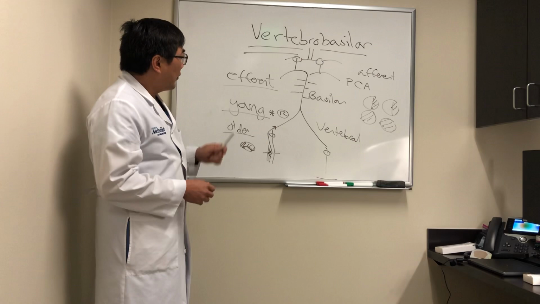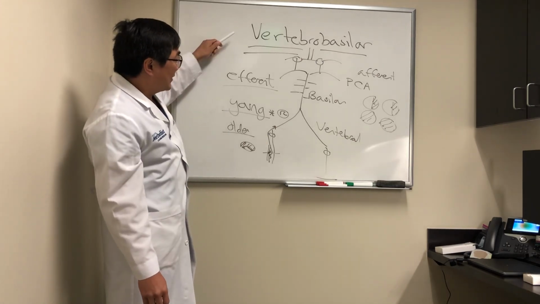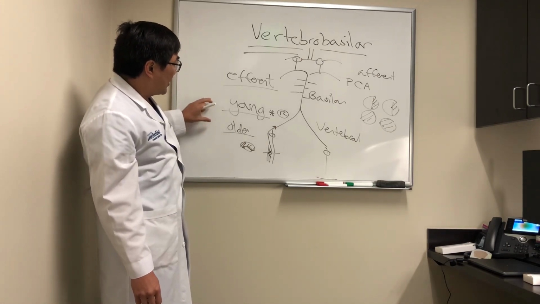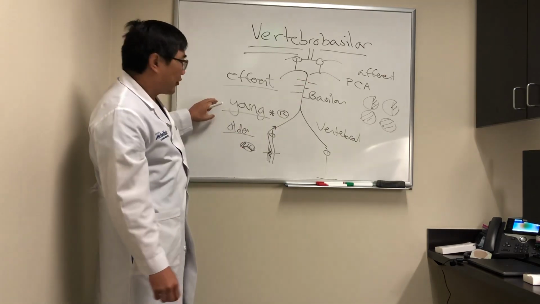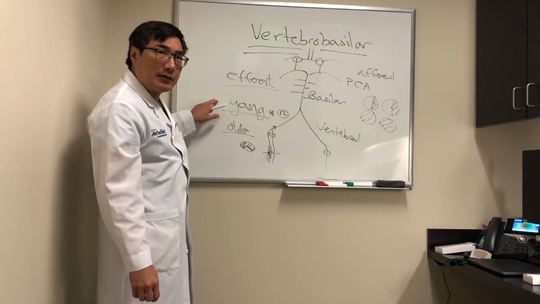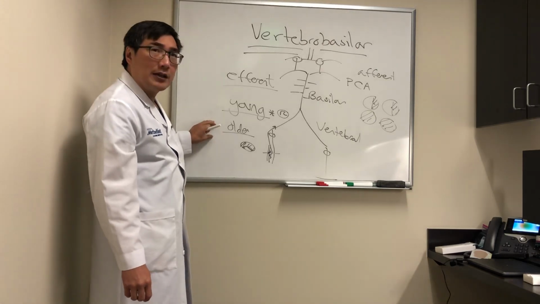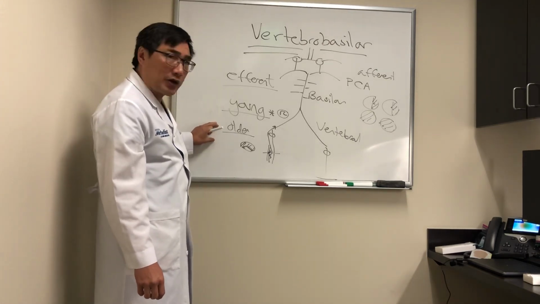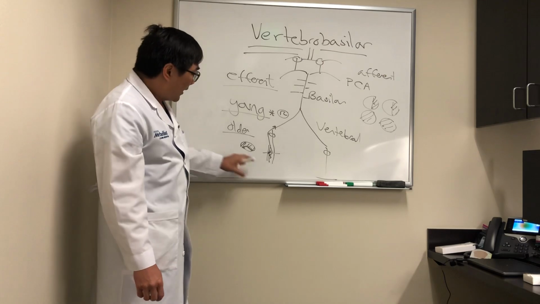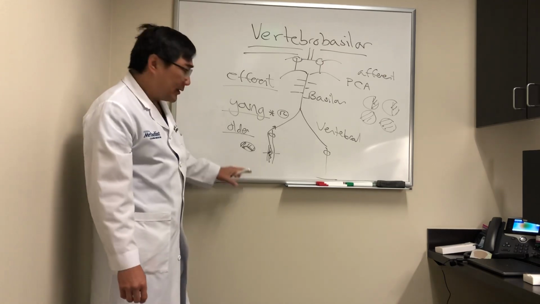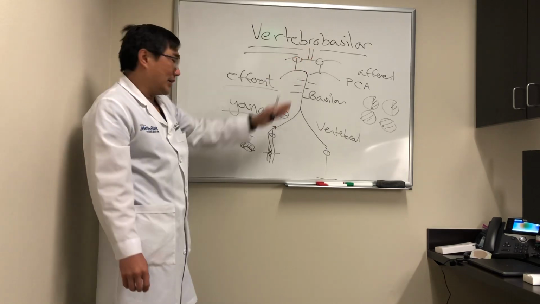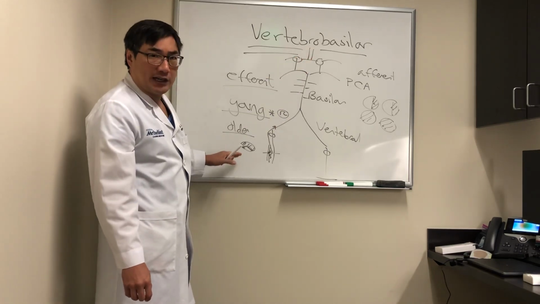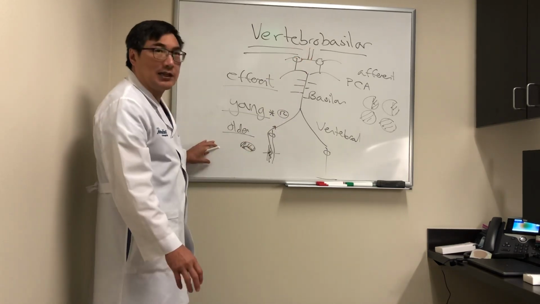And so when you're thinking about vertebrobasilar disease, you can think about it as thromboembolic disease, artery-to-artery embolus. If you're a young person in that setting, we're thinking about dissection. If you're an older person, you still have to think about dissection, but we're more concerned with the usual suspects. And it could be more proximal disease from the heart, so it just went into the vertebrobasilar system, but it came from the heart. So cardiogenic etiologies, atrial fibrillation, all still at play.